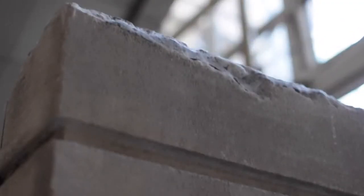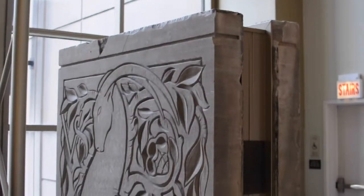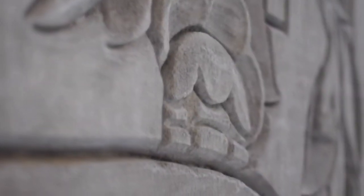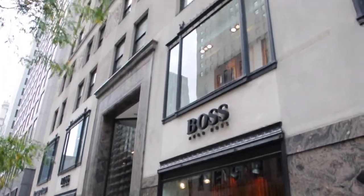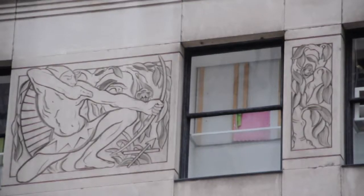So began the world's first known facade-ectomy, as it was dubbed by architects. Workers painstakingly removed the McGraw-Hill building's stone facade, panel by panel, shipping it to a warehouse miles away to be restored. The remaining building was demolished and replaced by a new one, on which the panels were slowly attached. And yet, still the McGraw-Hill rarely turns heads from the street. Why then was it saved? How was its beauty recognized?